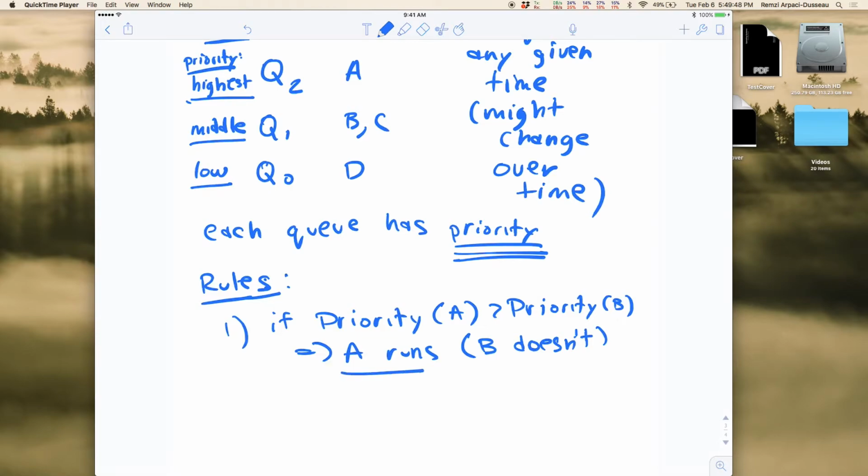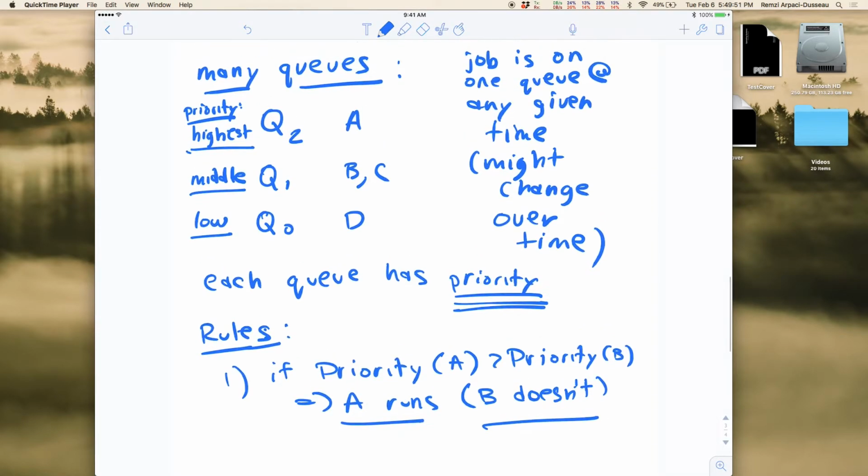Simple rule. If we had this system up here, we can see A at the top, B and C below it, D below that. If nothing changed about this system, and we only had one CPU, which we're assuming for now, just A would run, and A would continue running forever.